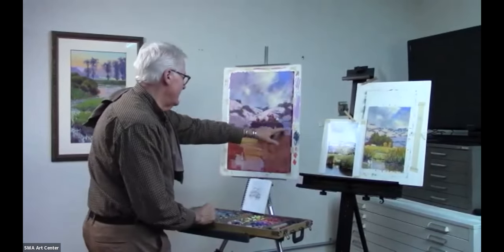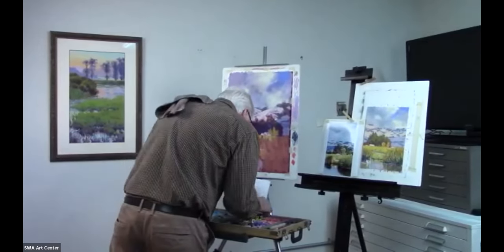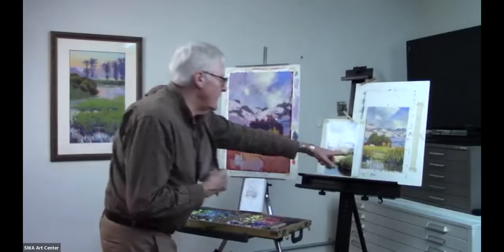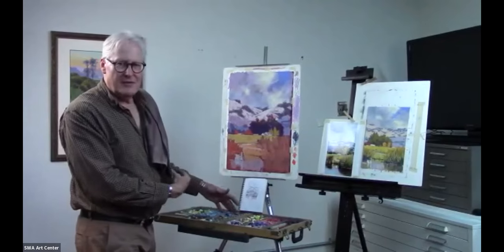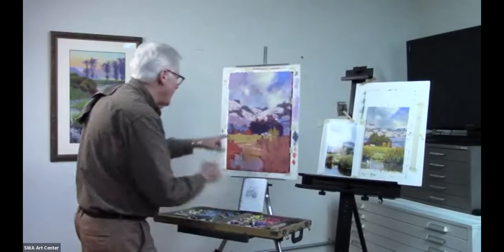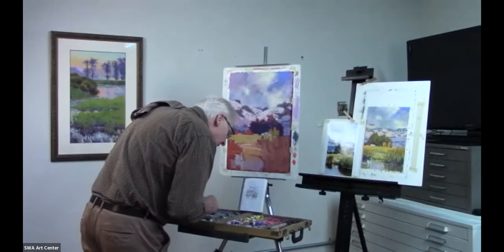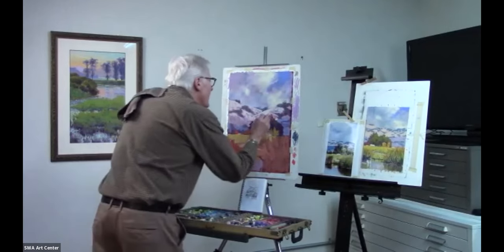What I've done is raise the shadow on this side a little bit more. But the trouble is, this is the set that I take out with me, and in the studio where I did this, I have supposedly all the same colors, but that's never the case, because I'll fill up one box and not the other. So what I'm looking for is a little more wheat color, and I'm not finding it right off the bat.